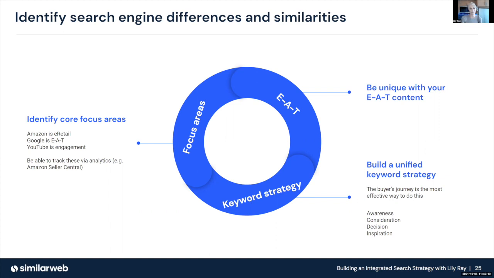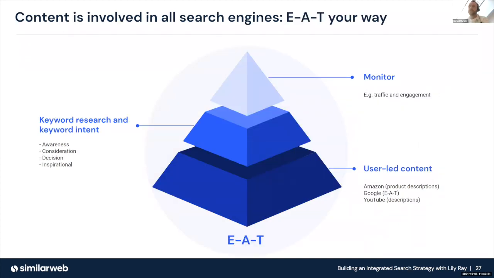Absolutely. And then, of course, EAT your way through, that's the thing. It definitely does touch on all of this in some shape or form, some to a lesser extent. As Lily mentioned, Amazon can be much more biased towards some of the basic things, like the keyword you have in the title: does it appear in the first line of the first paragraph? Those sorts of old school Google tactics, if you like.